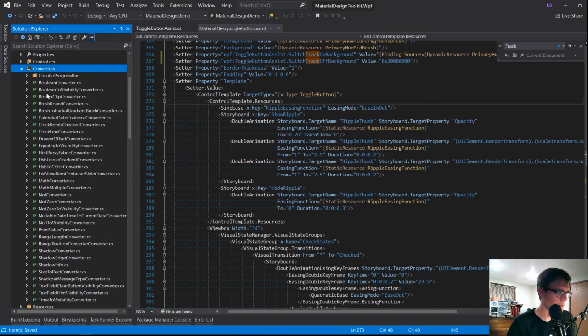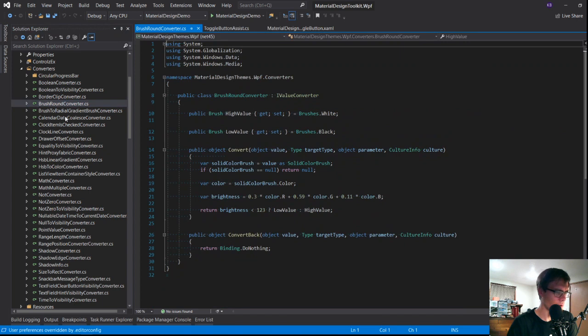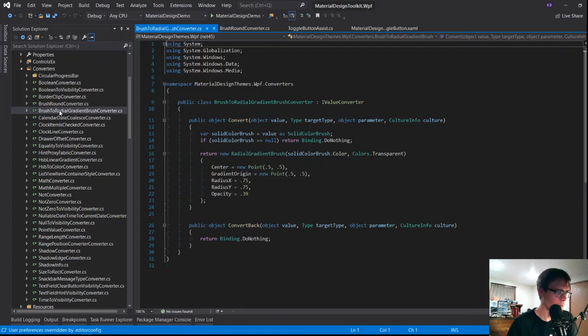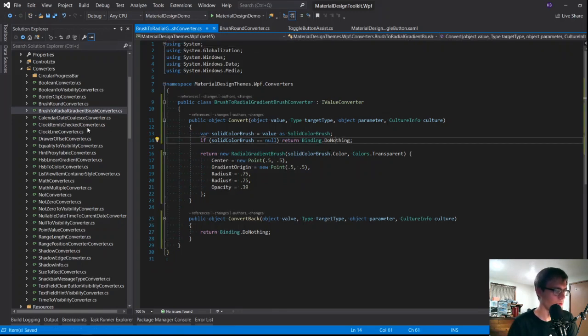Let's see. Brush round converter. No, that's not quite what we want. Brush to gradient. Whitespace Nazi. Go through and change all those tabs out because I can.